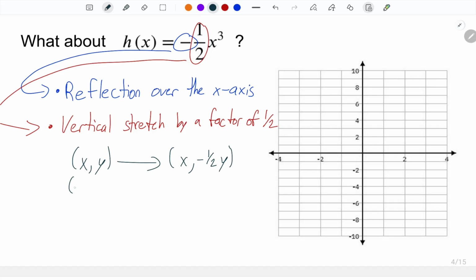So I'll do one example here. So if you were to have the point -2, -8, like we had before, well, that would then become -2. 1/2 of 8 is 4, and the negative applied to a negative makes it positive, so -2, 4. And then you could do that with the rest. So that's a look at just getting ourselves to think about mapping notation transformations.